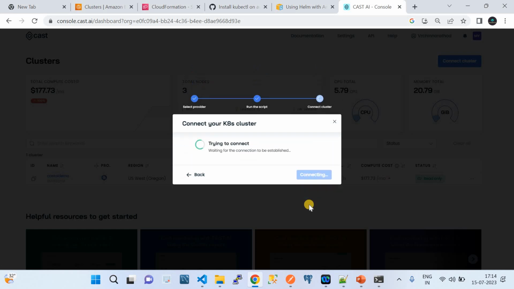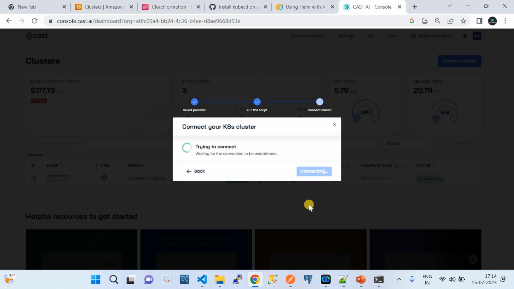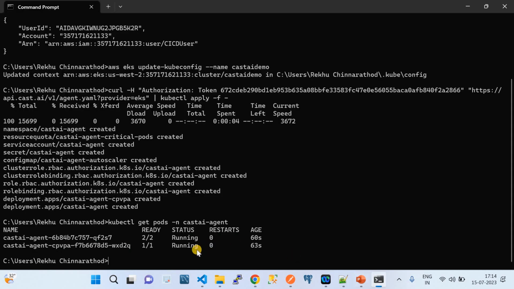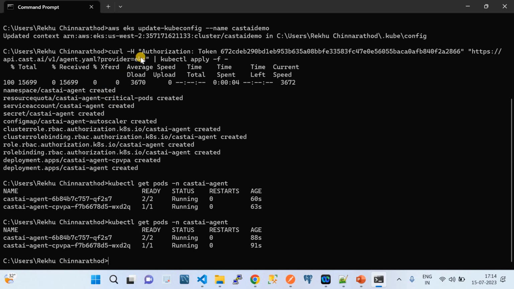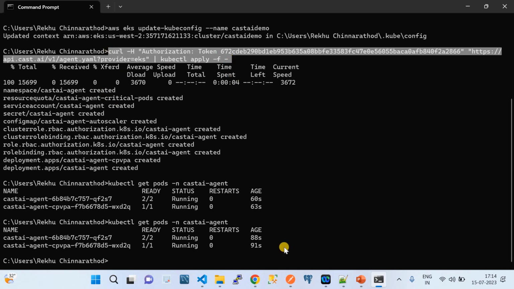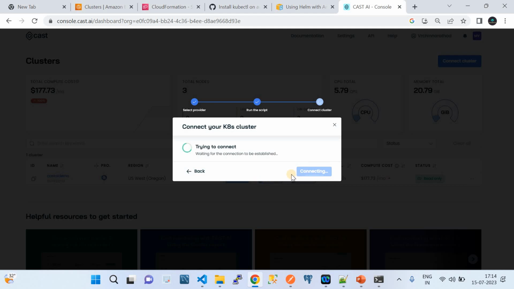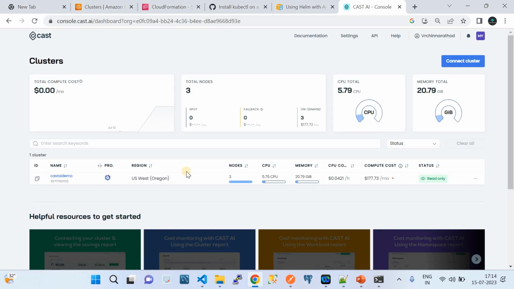Okay. So I have run the script, and now it's going to check from the backend whether we have successfully established the connection. It's going to take a couple of seconds, and finally it will be connected. If I go back to Cast AI, as soon as this curl command gets executed, the backend connection is done automatically. It is taking some time, but we can see that it has already started to report. If I refresh the console, since I made a delay because I was showing you the agent's namespace, the configuration that the command has done on our EKS cluster, right?